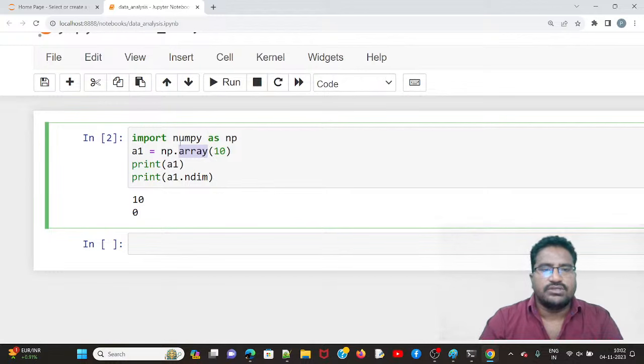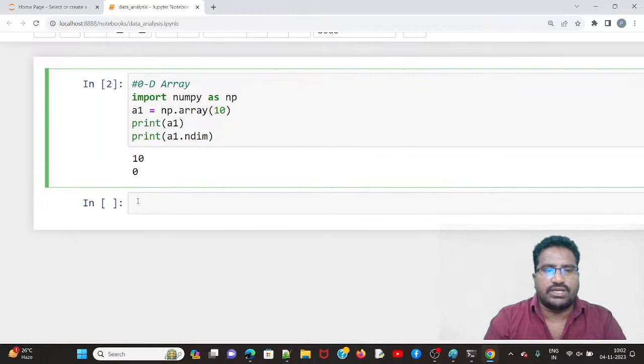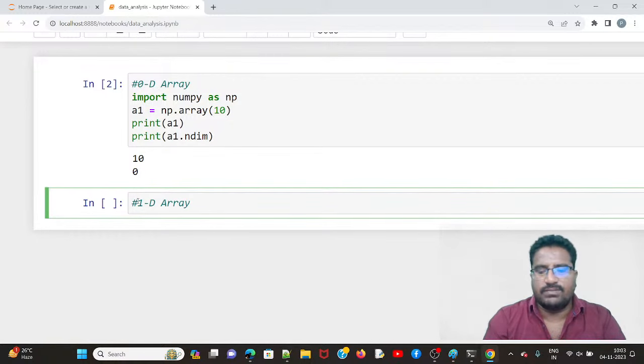Okay, so this is a zero dimension array. Now let us try a one dimension array. 1D array.